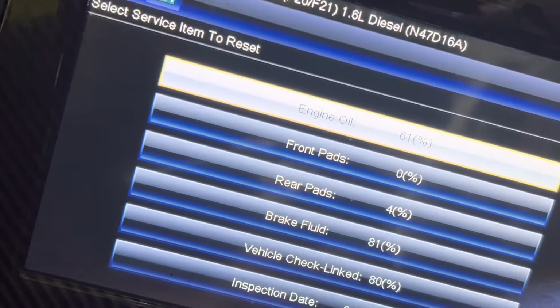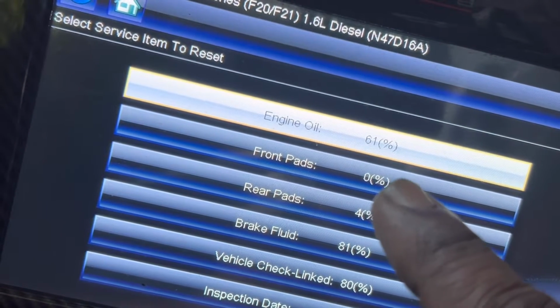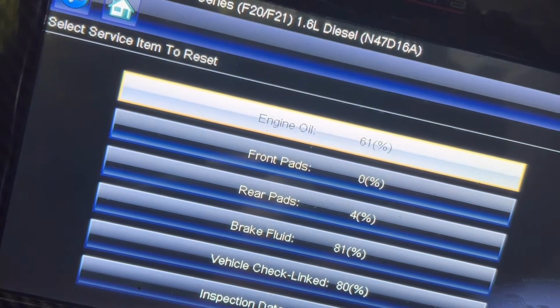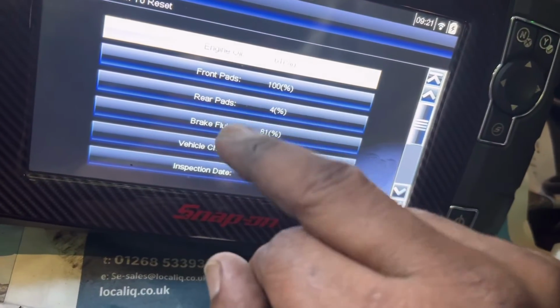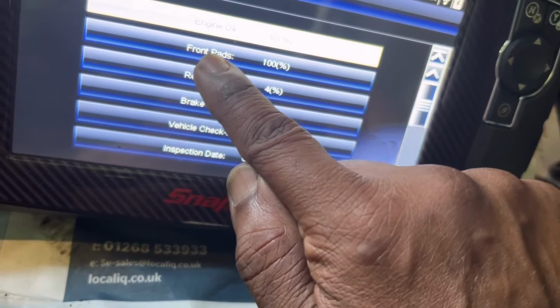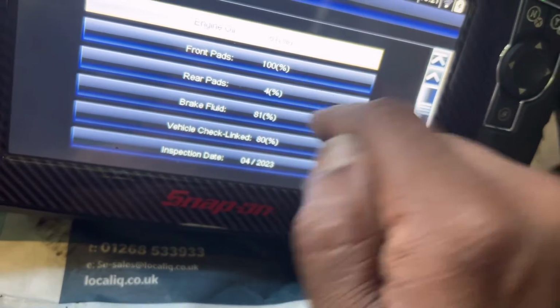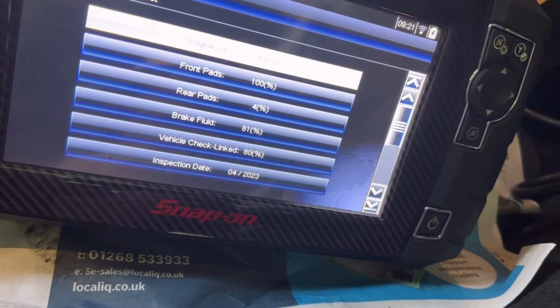Collecting data, you can see as it is, front brake pad 0%. Right, I'll reset from the computer. You can see as it is value change, front brake pad 100%. Once you've done the brake pad, make sure you need to follow this step.